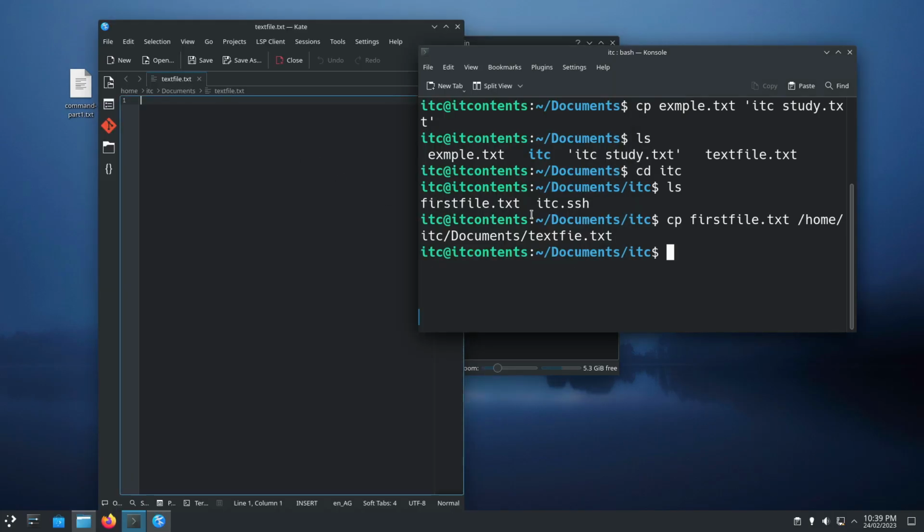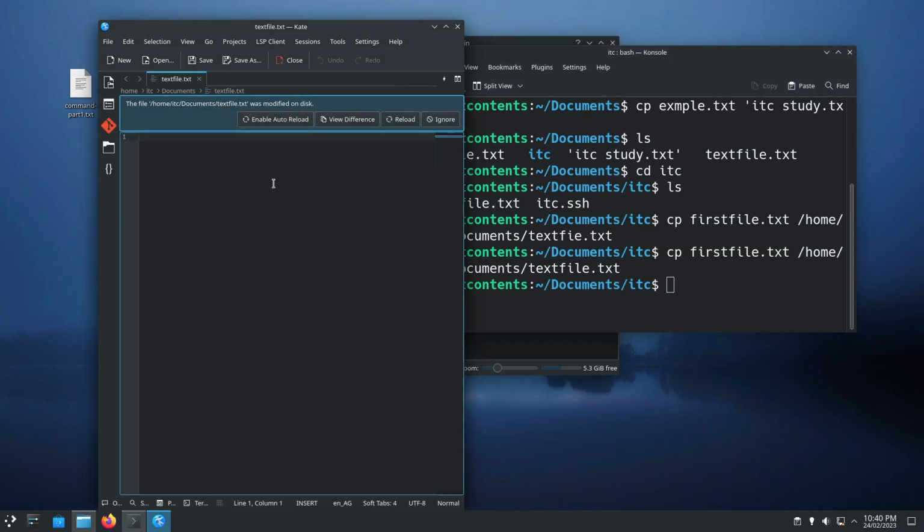Oh, sorry. So as you can see here, I made a mistake. Instead of text file, I wrote that. That's why here it's not showing anything. So we can run that again with the correct spelling. So this is why I said Linux is case sensitive and we need to make sure we specify everything as is. So if I press enter now, as you can see the file is open, that's why it's not going to show anything. But as you can see, it's saying the file has been modified because it has found changes.